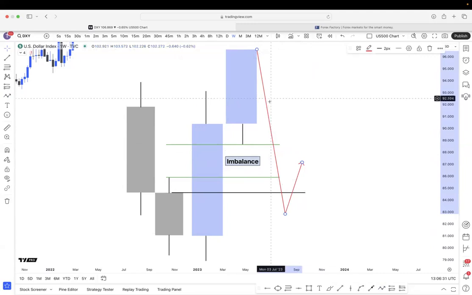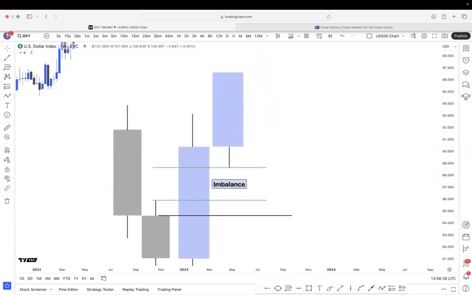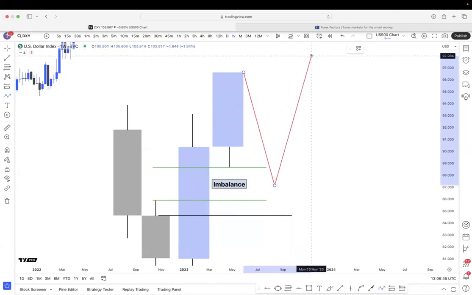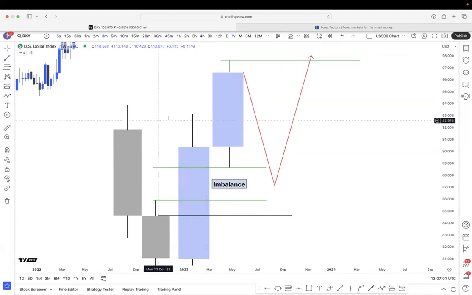But the main thing is that price action would be rebalancing into this area because there are areas of inefficiency involved in here. And the market is looking to do two things. So the market often comes back to rebalance into these areas and then push in its intended direction to the upside towards levels of liquidity, which you can see price action targeting right here. So you can see this all over the market.